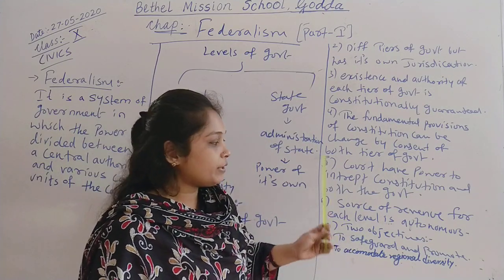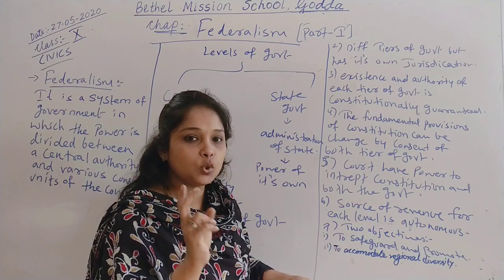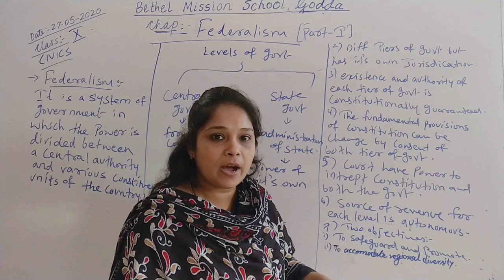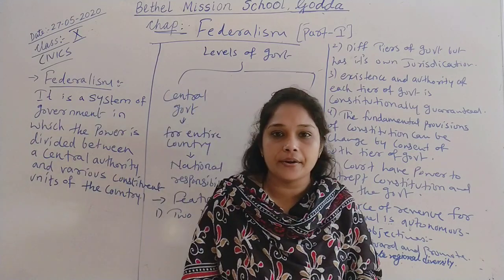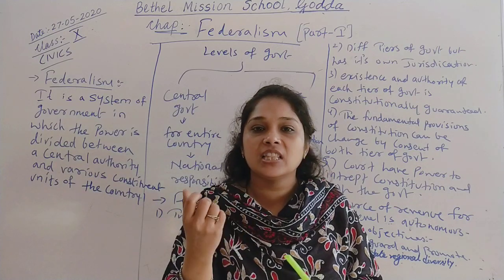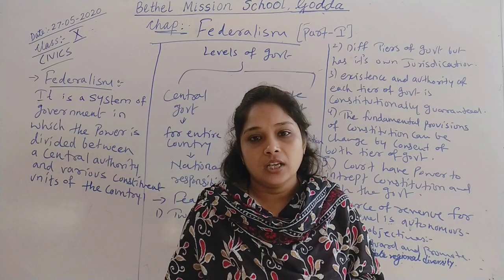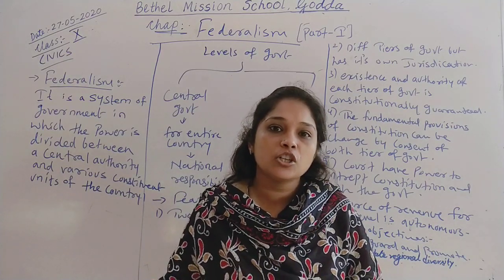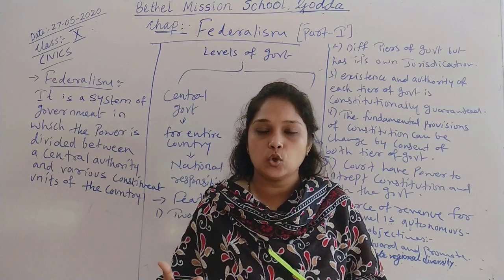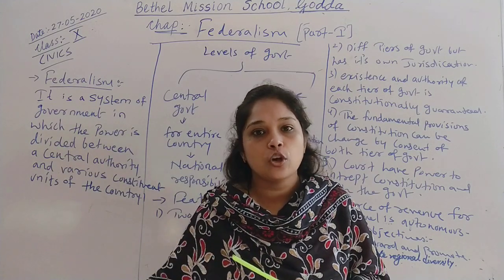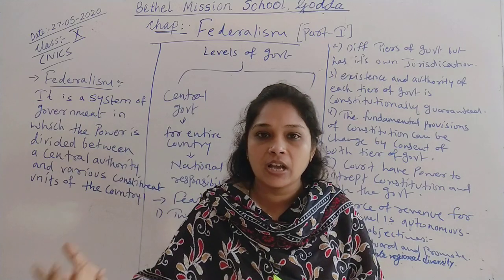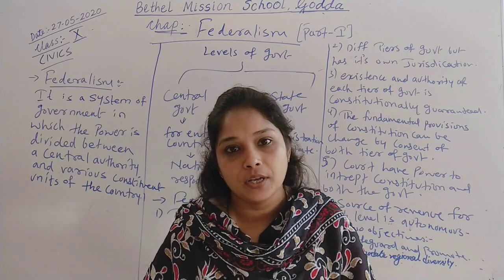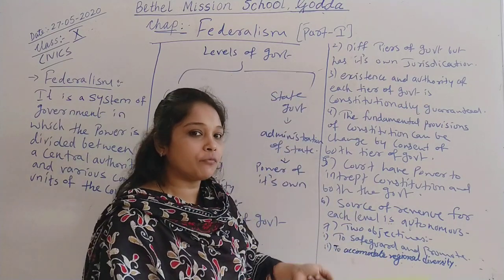Last one is when we talk about federalism. Federalism has two objectives. First one is to safeguard and promote the division of power, to safeguard and promote the interest of the country, the interest of the people. Because if power is in one hand, there is no safeguard. There is no freedom for the people. There is no freedom for the country. That is why division of power is there, so that no one can enjoy the power fully. And each tier of the government has a check on the other. The judiciary is there to check on both levels of the government. So it promotes and safeguards the interest of the country.